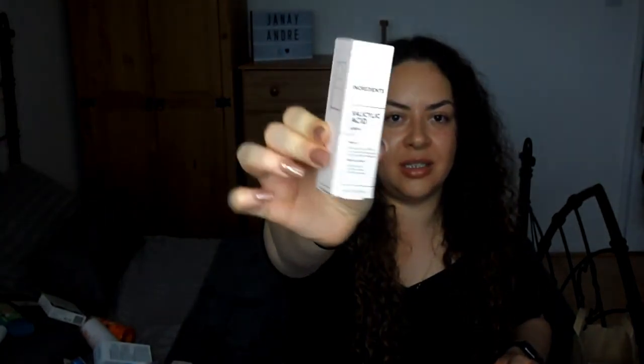Along with that I've got the salicylic acid — a serum that leaves your skin visibly less oily without feeling dry. I can get oily in my T-zone, so I thought I'd see how I get on with that, using it day and night. I'm probably going to alternate between the hyaluronic acid and this one, and check which days I use certain things, because I know some of them you shouldn't really mix too much.